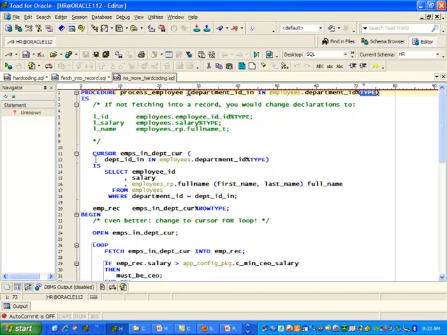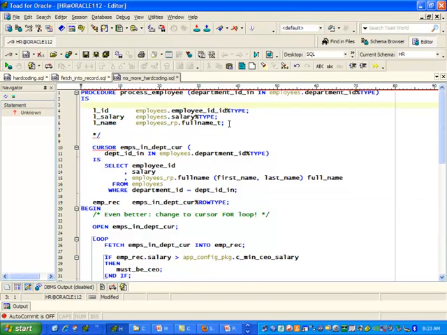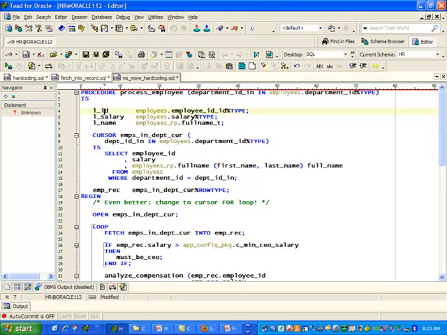My local variables, if I chose not to use a record, here's my record %rowtype. But if I chose not to use a record, then I would avoid the hard coding of my employee ID and salary by tables.column%type. I'll come back to this last one when we talk about subtypes. So %type to define all my different elements that come from database tables and columns. %rowtype to reference back to cursors, tables, and views, and avoid the hard-coded constraints. Then, if my employees table changes, this program is marked invalid, and when it's recompiled, it will redefine my variable types based on the column definitions.